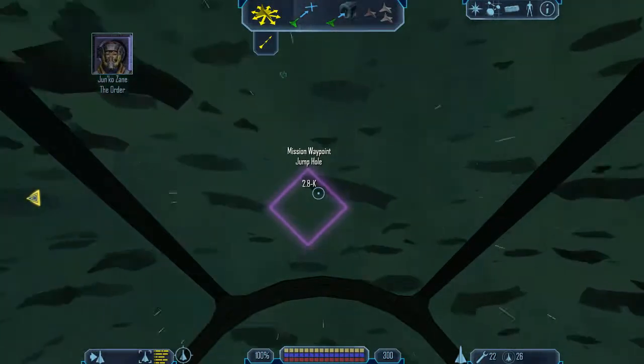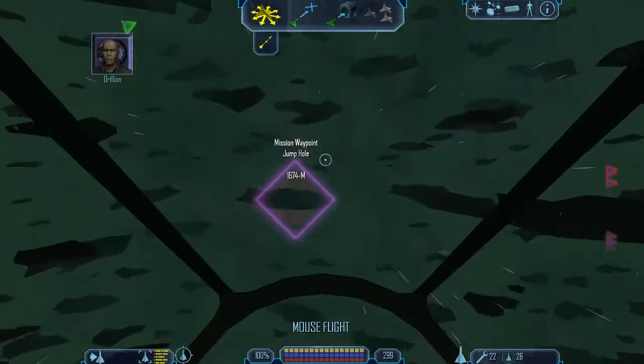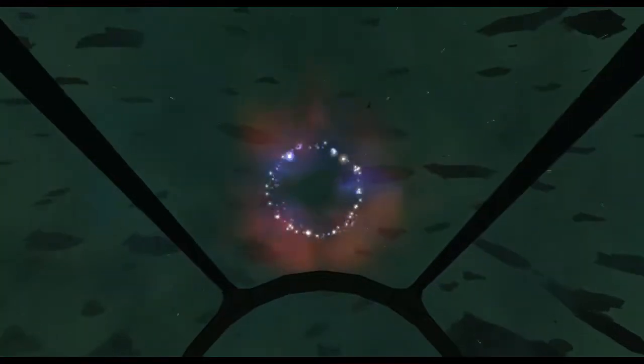Osiris, this is Junie. We got the power cell and are heading home. Do you copy? Jacob, your signal is breaking up. Aurelian, come in! Do you copy? Over! Damn it! Something's jamming our frequencies!